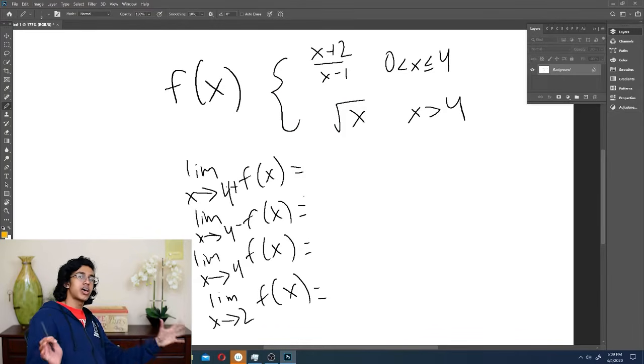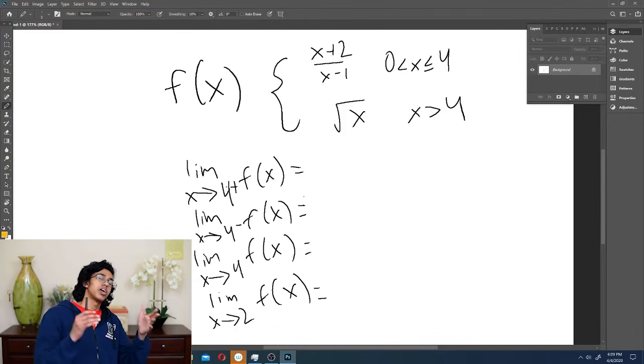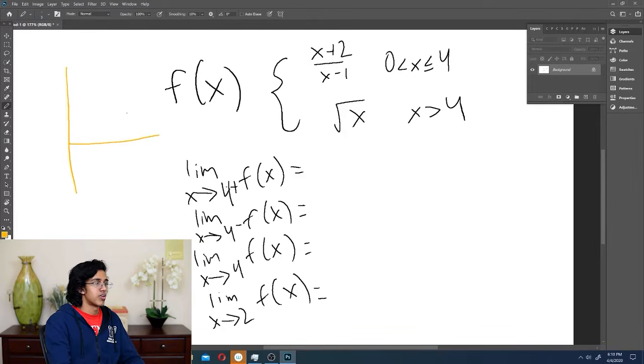So basically they're using my strategy of finding the left and then the right and then the actual limit, because in order to find the actual limit, you have to know whether the left and right sides of the limit are equal. So let us think of this graph a little bit. If we draw our axes, there's some function over here. First thing we know is that it has an asymptote at x equals 1. So there's an asymptote over here.